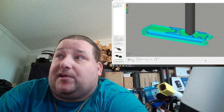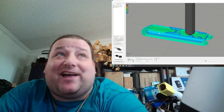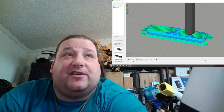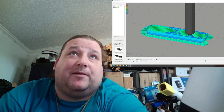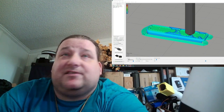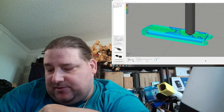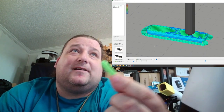Let me go ahead and slice it — it's telling me it's going to take five minutes to print, so less than 10 minutes including warm-up time. This is one of those rare cases where it might be better to print outside-in, so you might want to tell it to print the outside layer first for the first layer to get the perimeter set up. Use a raft if you have difficulty with first layer adhesion. When you put that little metal insert in, this key is strong enough to turn the tumblers in the lock and it will work in the car.